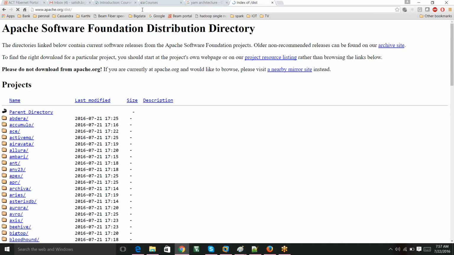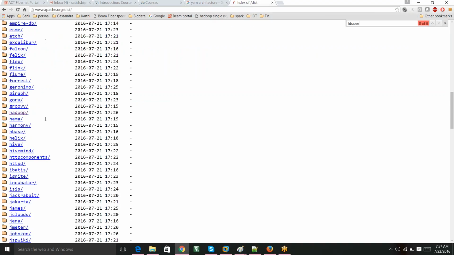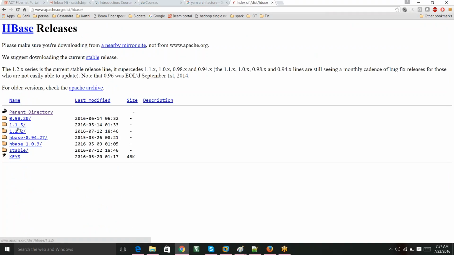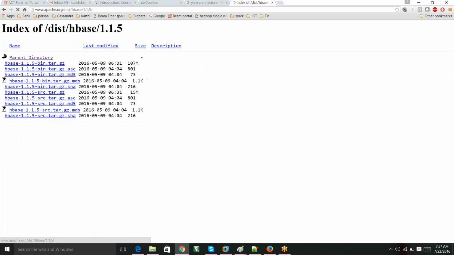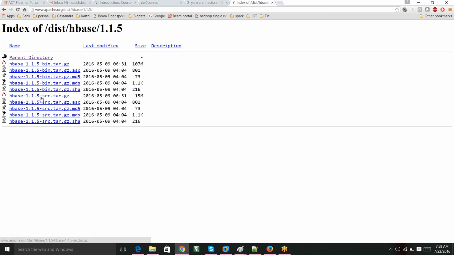And if you go to HBase, it is already there here. You can go to HBase and choose the software. Maybe some of the versions, 1.2, 1.5, are advanced, I guess. You can download the same HBase 1.1.x .gz. Not source, this one. Always download the bin.tar.gz, not src. src will have only the source files, how they have implemented it. This is the file you need to download, 107 MB.